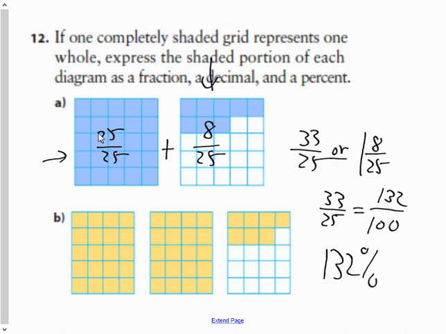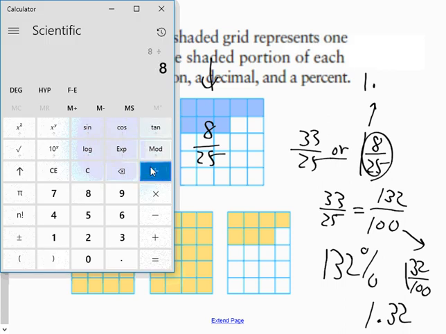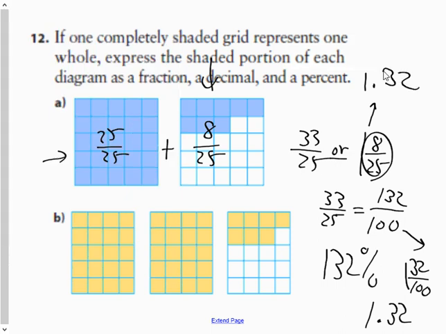Now, this one is the fraction I'm going to use to create my decimal from. Okay, or this one. Which one's the better one? What's 132 hundredths as a mixed fraction? 1 and 32 hundredths. If I did it over here, I have 1 and, the only thing I have to figure out is what is 8/25 as a decimal. If I took my 8 divided by 25, it's still going to give me that decimal 32. And I would have been able to use that fraction as well if I didn't have it.